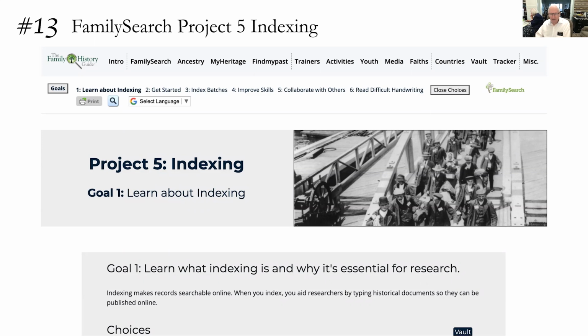And this is a very good activity. It helps you to learn how to recognize handwriting. It helps you with understanding the types of records that are available. It's a very good background training, as well as a great service to the genealogical community to add an index to the records.